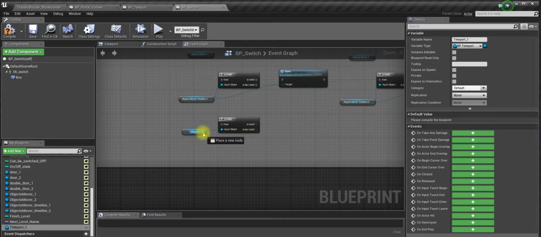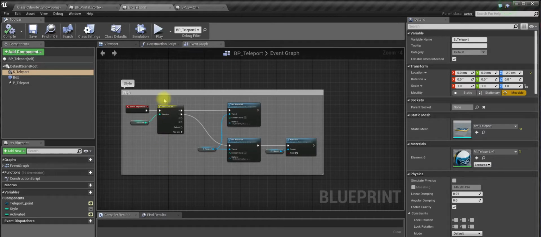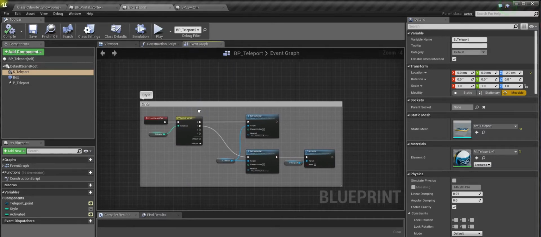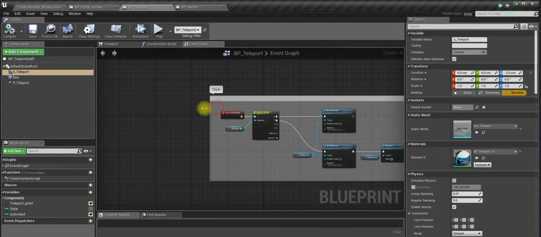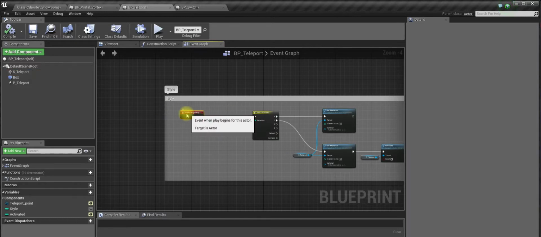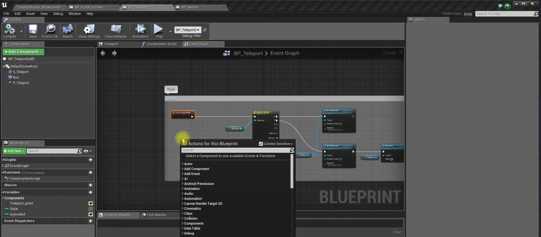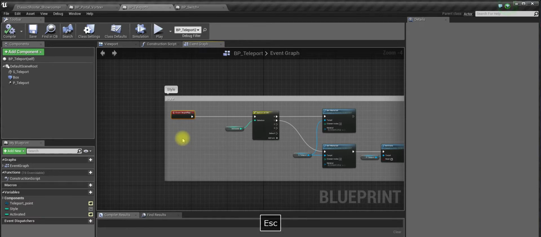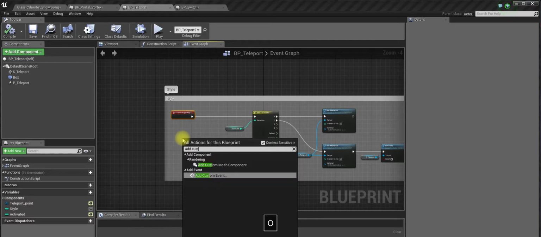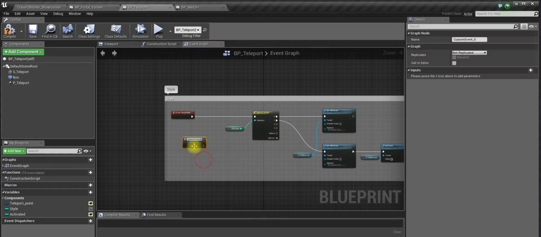From here, we need the event in the teleport. We will add a custom event called activation.